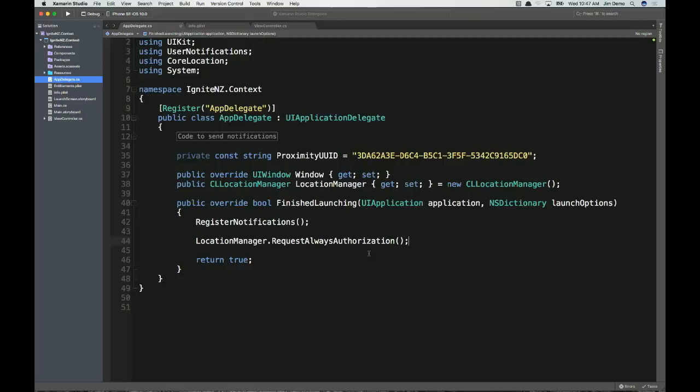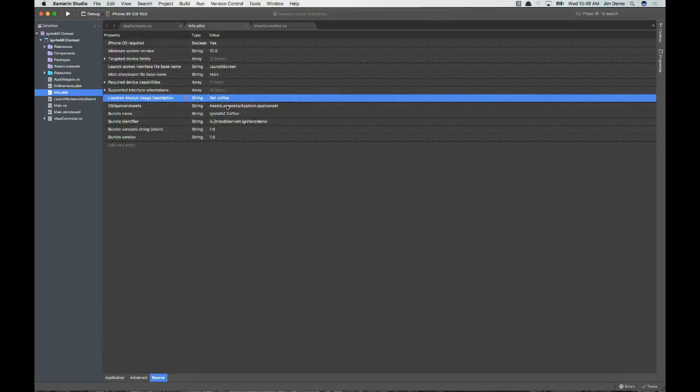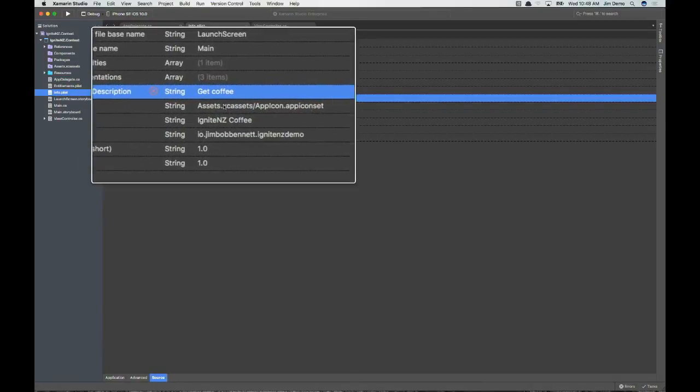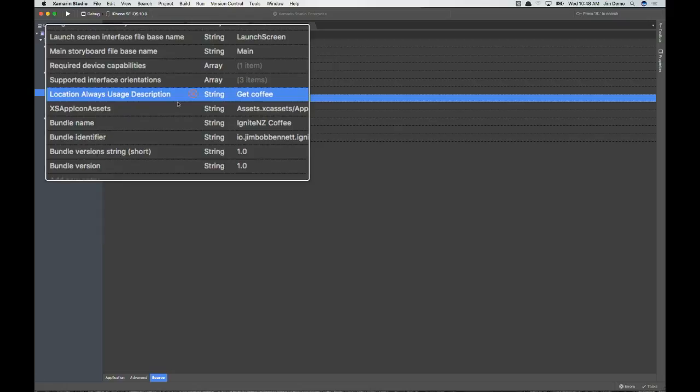The only control you do have is you can provide a bit more information using an entry in your info plist called the location usage description. There's two usage descriptions. There's the always usage description for if you request always authorization, and the when in use usage description, which is a bit of a tongue twister, for when your app is in use. And you can put information in here, and your job here is to convince your users to let you access their location. Because a lot of people go, no, I don't want you to have access, and turn it off. So this is your chance to explain to users why you must have location permissions to do whatever you want to do.